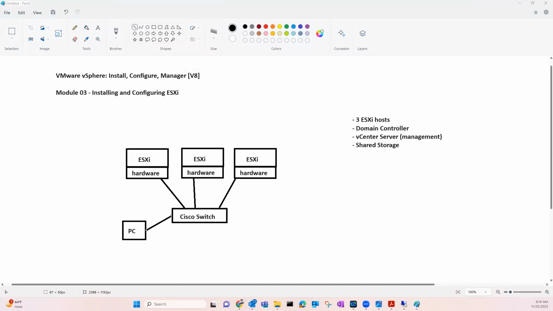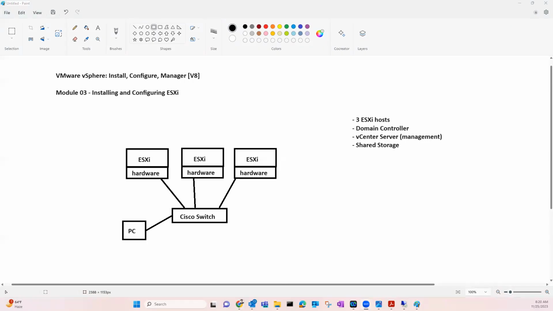Okay, so basically, in this training, we need three hardware to learn this technology. Let's say you have a Dell PowerEdge server, an HPE server, or a Lenovo server. So whatever server hardware you have, we deploy vCenter server on one of the ESXi hosts so that we can manage multiple ESXi hosts from a single dashboard.